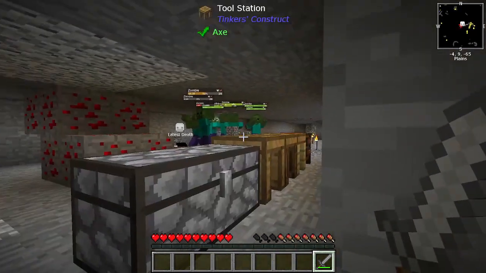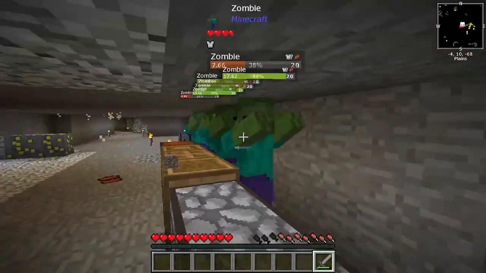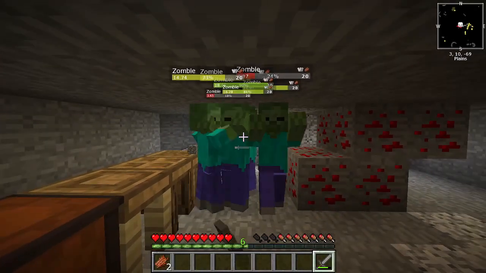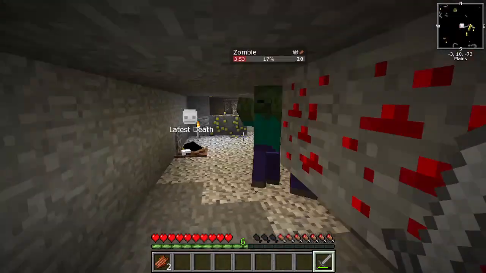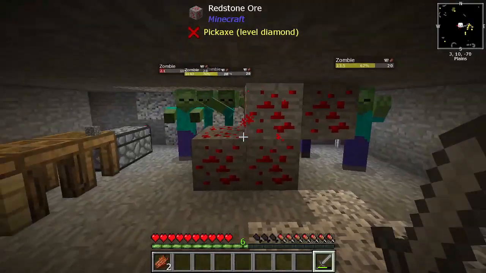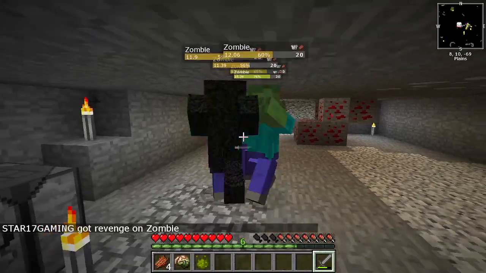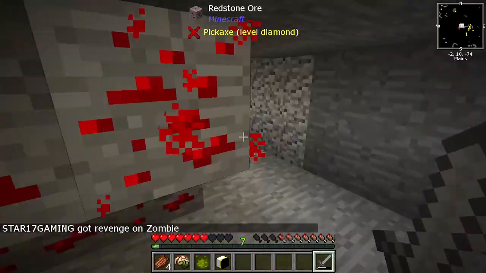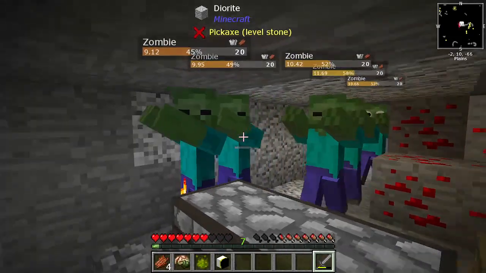There's our friends, the zombies, all clustered together. I think what we'll do this time is we'll use this little arrangement of tables and storage to funnel them around and create a little bit of distance between me and them. Also kind of double back round past this redstone as well, slashing at them as we go. Okay, one. Two. I love how they just disintegrate like that. This is getting pretty tense.